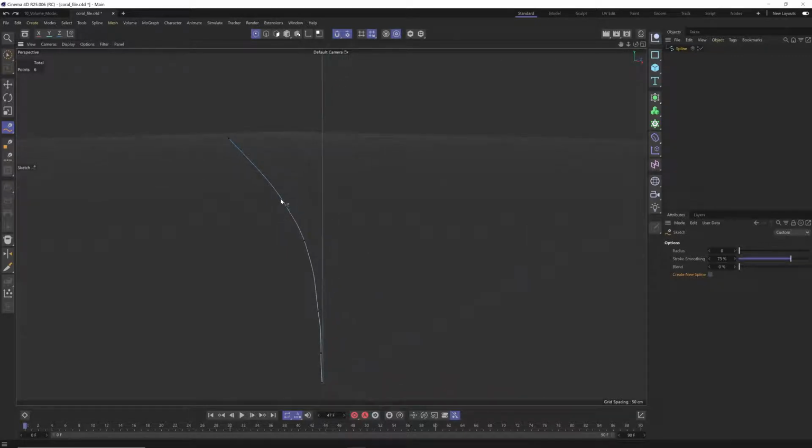So I can orbit around here, and I'm going to click, and you're going to see this little spline snap pop up, which means that, okay, we're snapping to this existing spline, and then I'm just going to draw that little branch. And there you go. There's our little branch there. Maybe we have another branch that's right about here. You can see that's also connected to the spline.